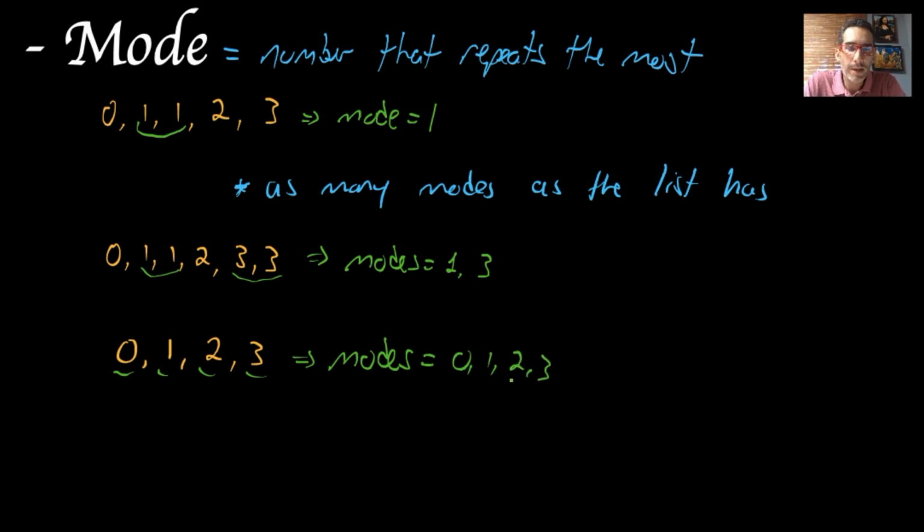Here, be careful. Many times people tend to think that this list has no mode. But that's the tricky part, where the makers of the exam want us to fall into that mistake by saying that there are no modes, whereas in reality we have many modes, all of them complying with the definition, the number that repeats the most.